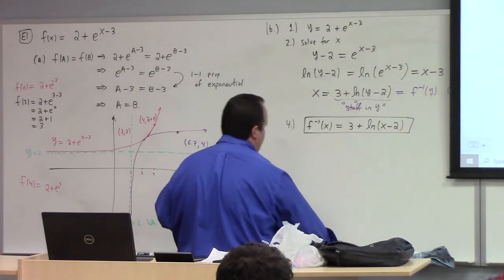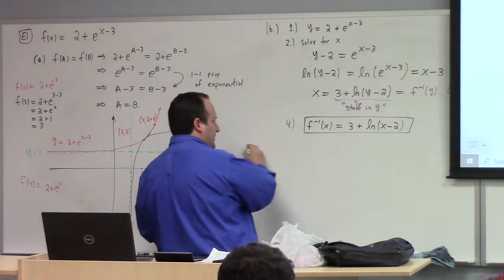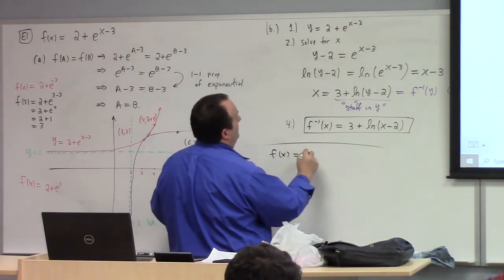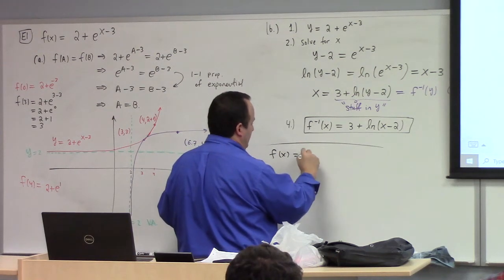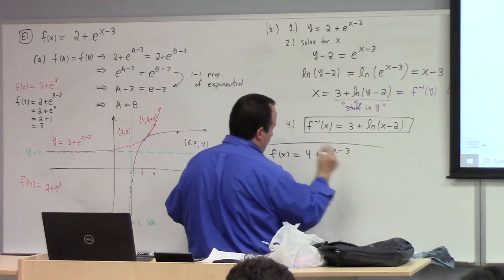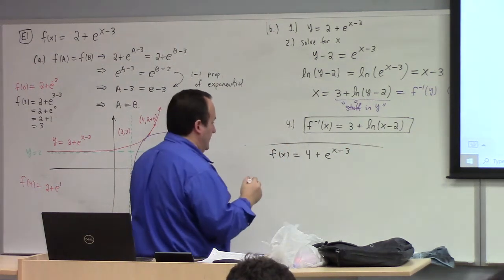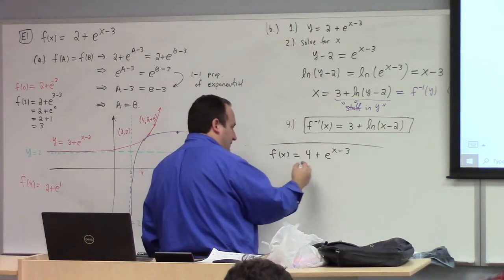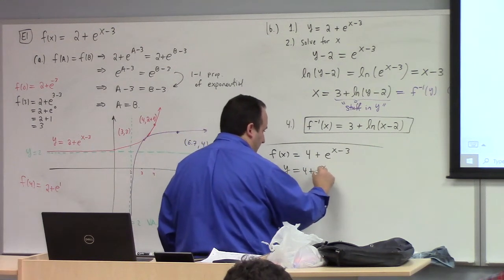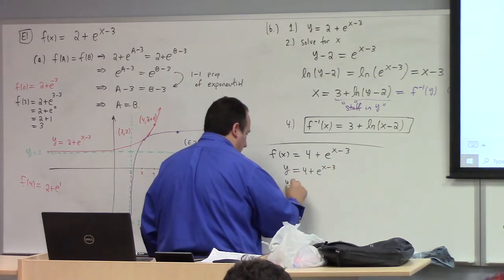Just to give you a sense of how weird this is to me, in the earlier sections, guys, I worked out this one. And I didn't realize I was changing it so much, but I think if I do 4 plus e to the x minus 3, it works out different. So if that's the function, then the inverse function, I can get right quick.